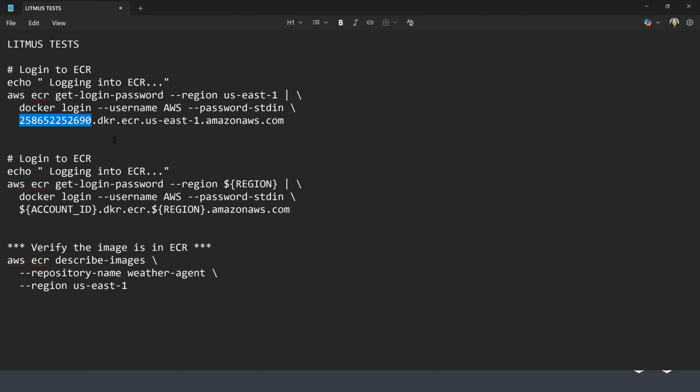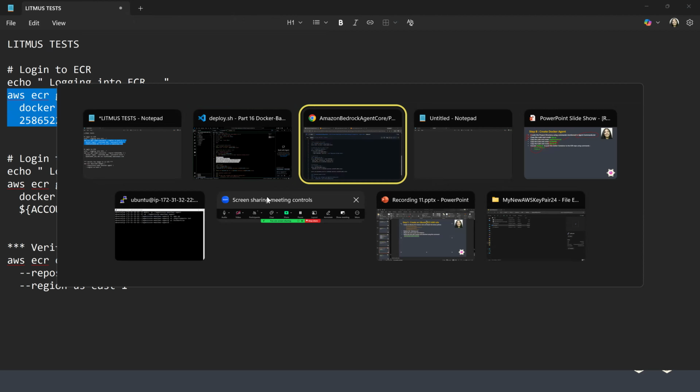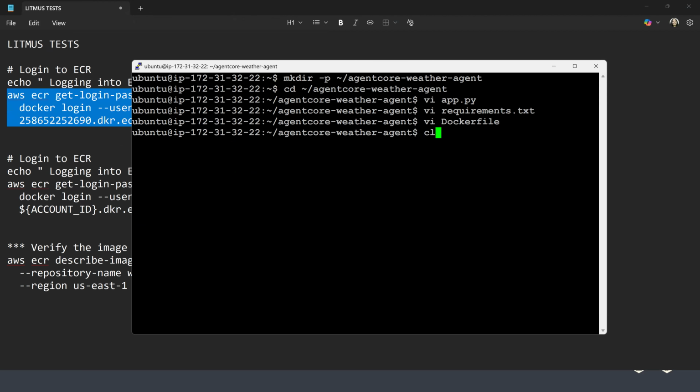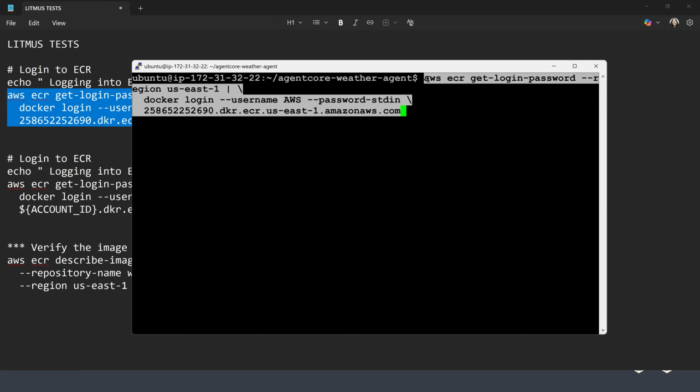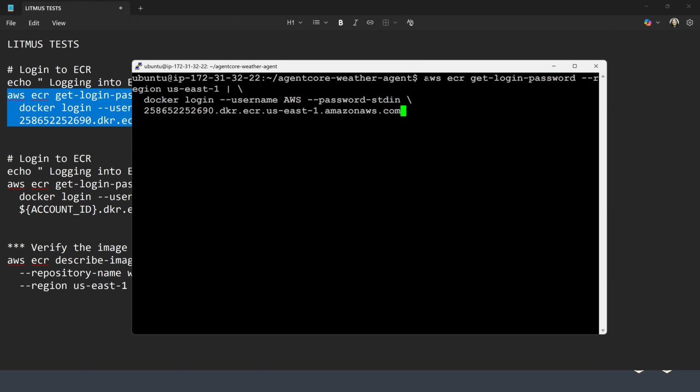This is my account ID. So I'm going to run this litmus test. Go back over here, clear the screen, and hit enter. Now, if your EC2 instance role has access, you will get login succeeded. Okay, let's hit enter.